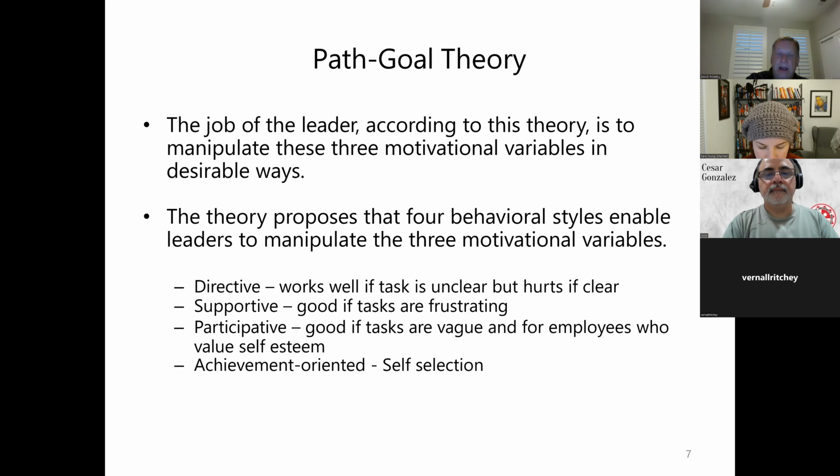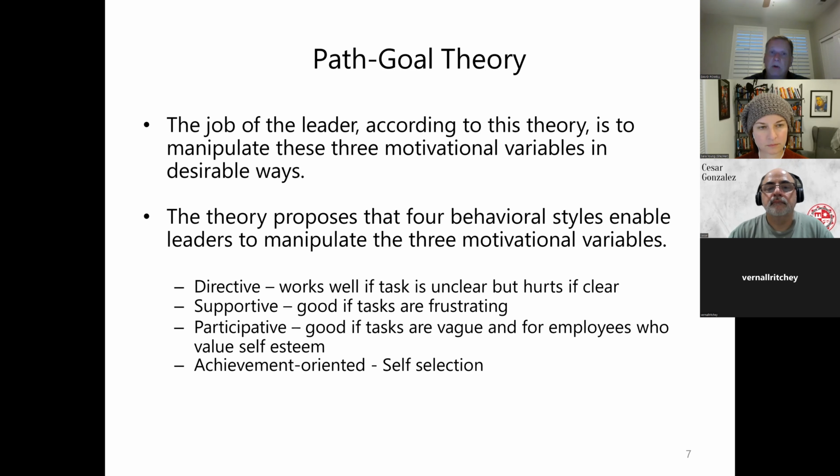The supportive style that also grows out of the path goal theory, you provide that support to your employees, understanding the challenges that they have, helping them work through those challenges. The supportive approach is obviously good if tasks are very difficult and frustrating. The more difficult the task, the more difficult the goal, the more potential for frustration on the part of the subordinate. So therefore, you provide this support to help them deal with those frustrations. That then motivates them to be more effective.